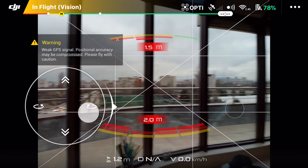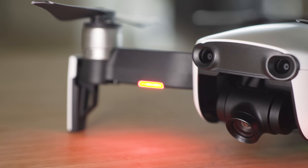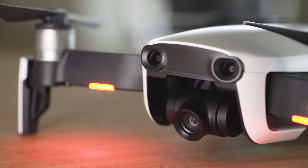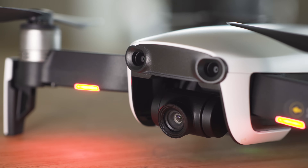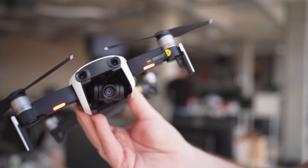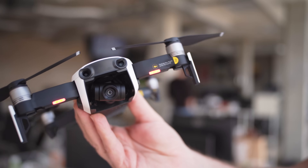While we're talking about the camera, let's throw in some specs. It's a 12-megapixel sensor capable of capturing video up to 4K at 30 frames per second. It also promises excellent quality, as it records at 100 megabits per second. The camera is mounted on a 3-axis gimbal, which when combined with the dampeners should provide rock-solid shots.